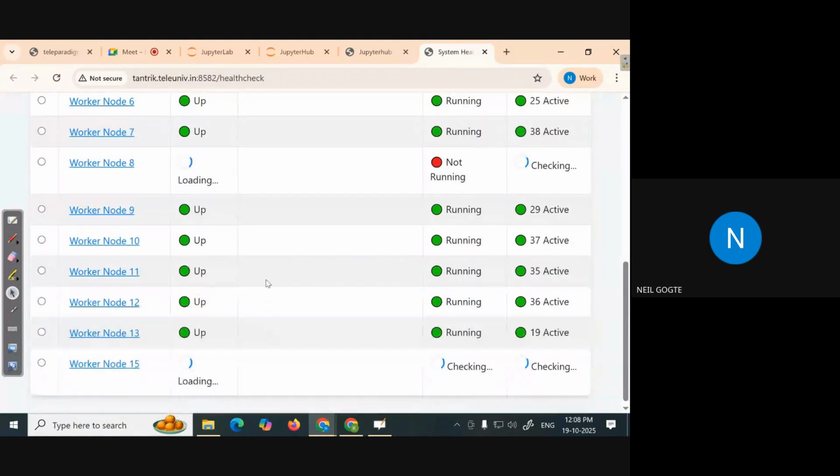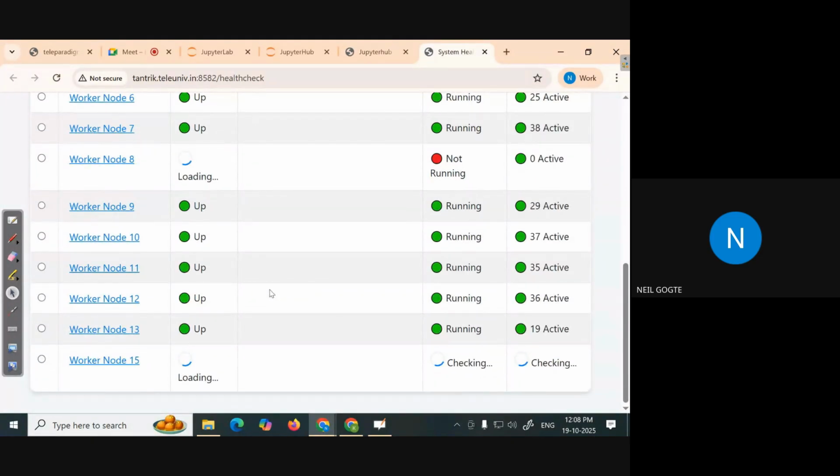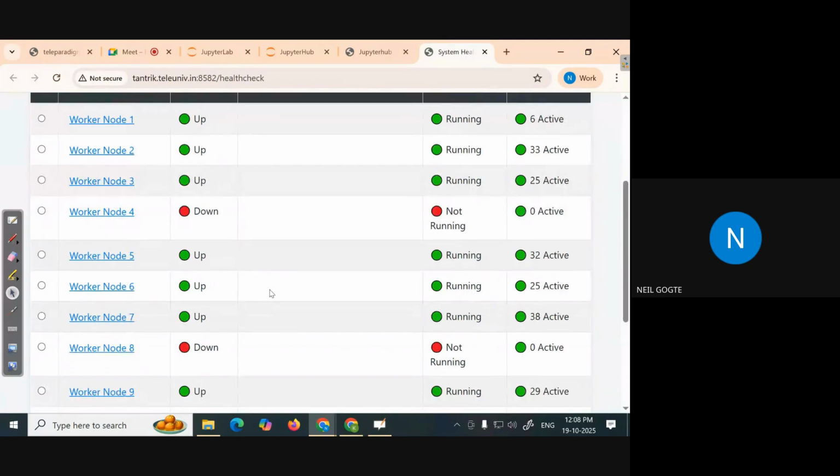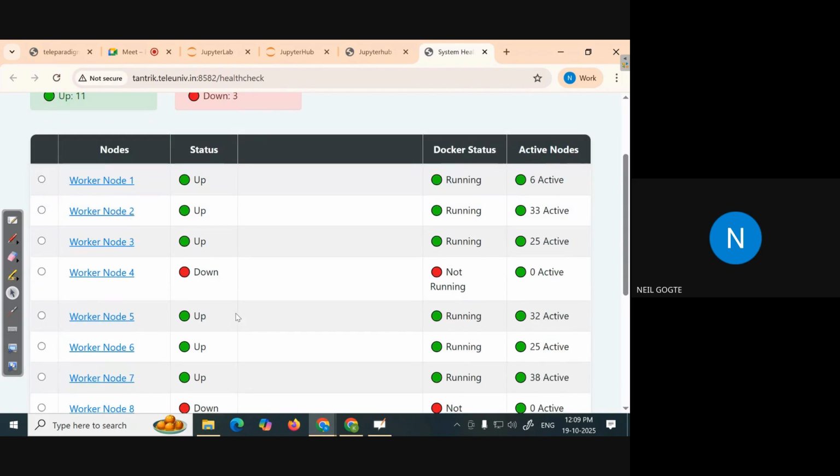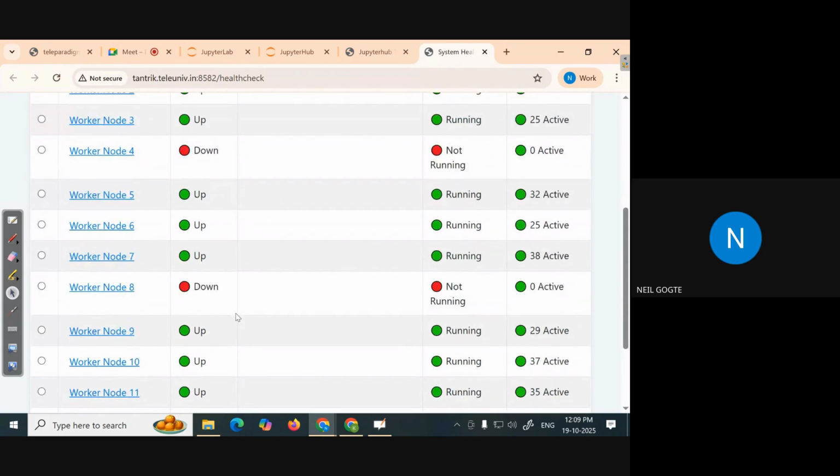Okay, the monitor is saying not running, loading, checking. Oh, this is an interesting screen, guys, for you to understand. If you see on worker node 1, there are 6 people working, so those guys will get their answers fast. Worker node 2 has 33, it's a bit loaded.